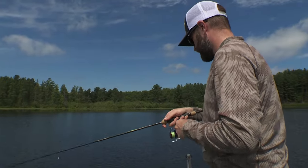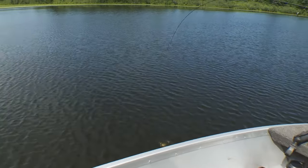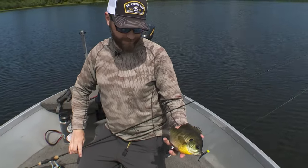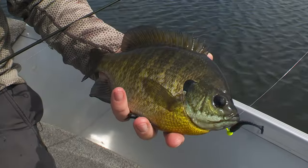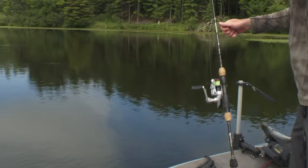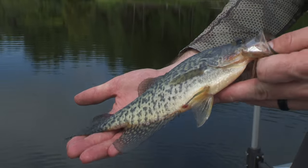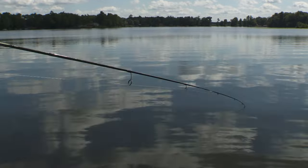We got another one. I think we got ourselves a bluegill. So on these little lakes like this, you have the opportunity to catch nice gills and nice crappies. Gills this size — we're probably looking at something in that nine inch range — this is definitely one I would throw back. Good picture fish, but you gotta let the big ones go. Looks like a decent crappie. That's a unique coloring on that one — a little different from a lot of the other fish we've been seeing. It's a lot whiter and has a lot more blue on the back. Kind of unique.